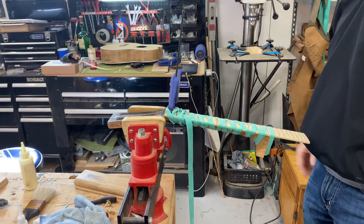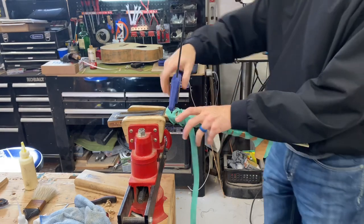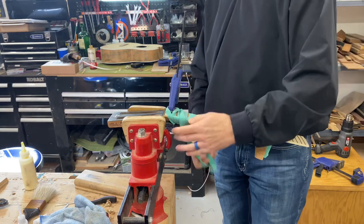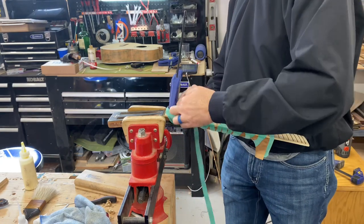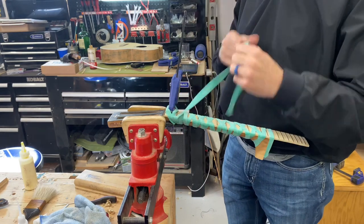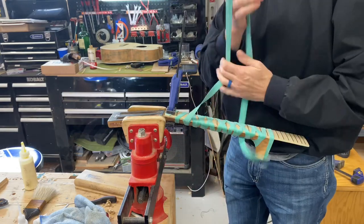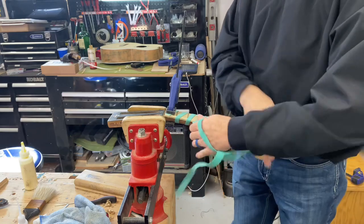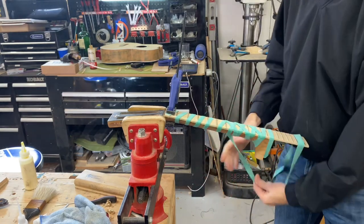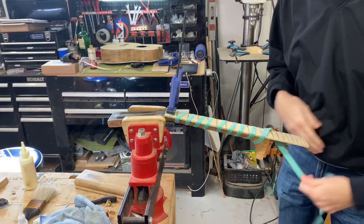All right, so last time we were here, we wrapped the neck to get everything clamped up. So we're going to unwrap that and get things moving forward. The client is actually coming by tonight to take a look at the progress, so I would like to be able to tell him it is good to go, we're ready to start finishing. And so we got to get a couple of things squared away on here.